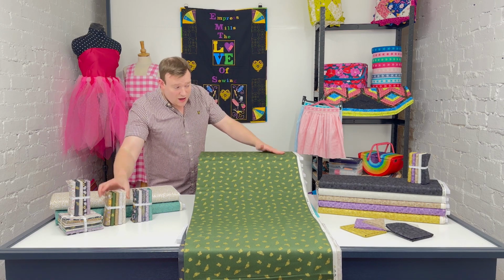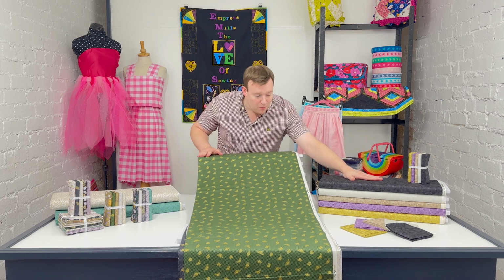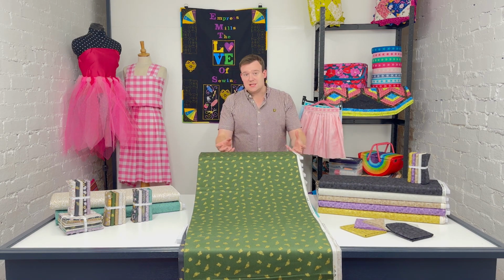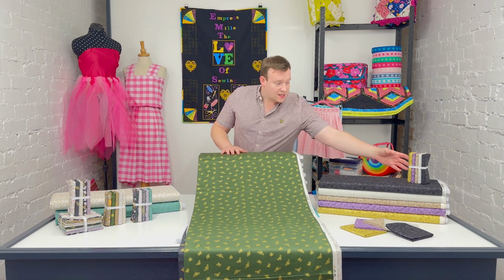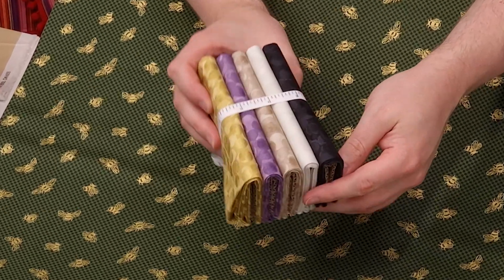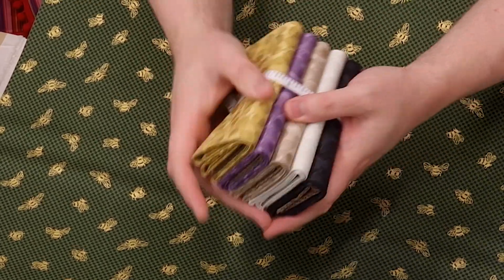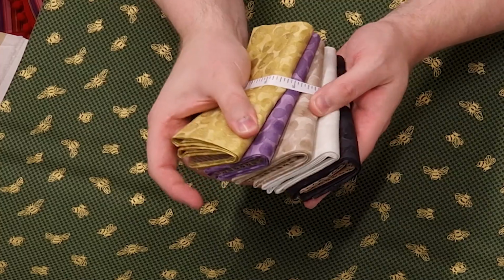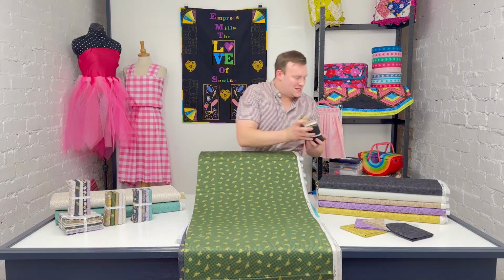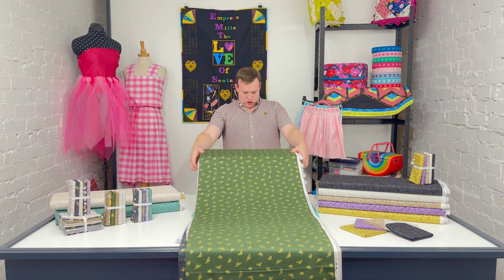As always, with a Lewis and Irene range, they brought out a range of Bumbleberries, their very own blender fabrics designed specifically to work with this collection. So you can see we've got those there, and again we've got the fat quarter pack selection of those. Not pushing that from a sales point of view, I just mean for you to be able to see the range of colours in that selection there. There we go.